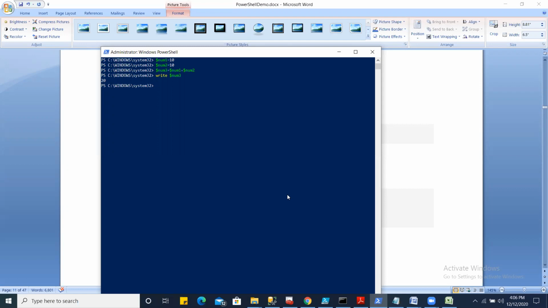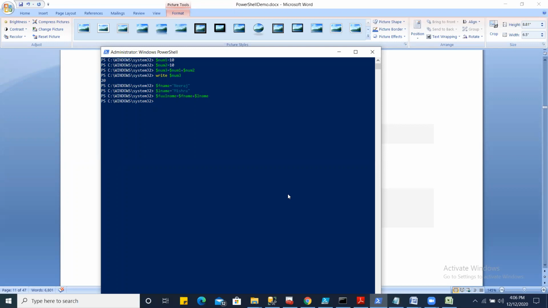So I'm writing here $fname, this is my variable name, first name, equals to, within single quotes, 'Neeraj'. $lname equals to, within single quotes, 'Mishra'. And $fullname equals to $fname plus $lname.